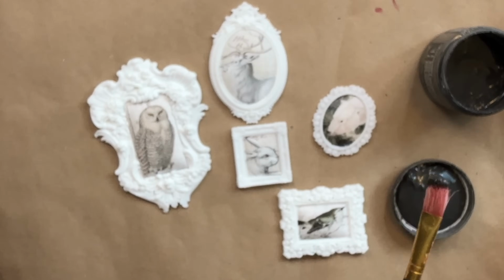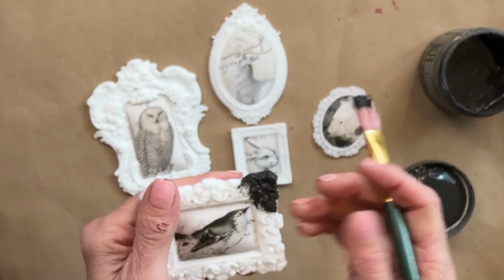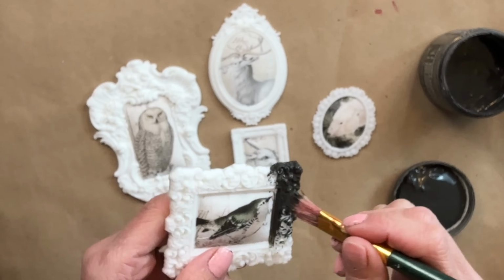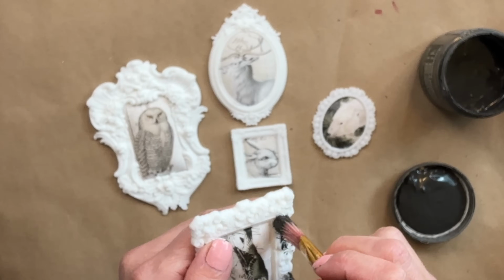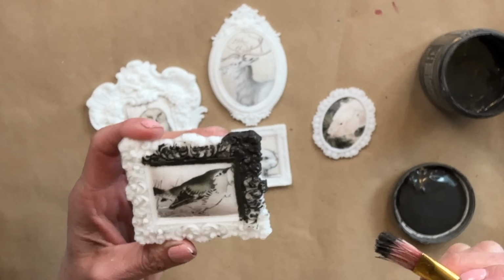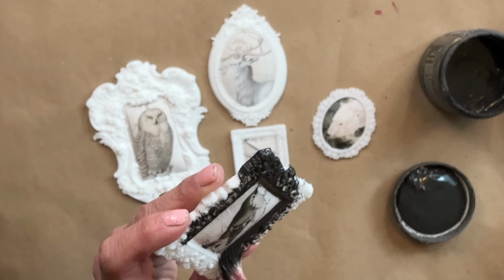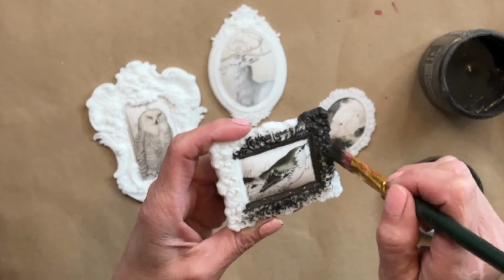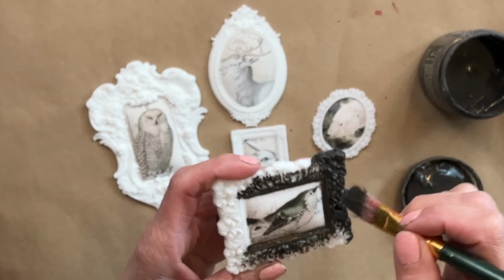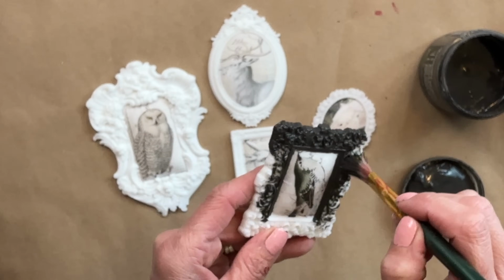Now that they are all dry, that is the key: you definitely want to make sure your decoupage paper is dry before you move on. What I am using is Weathered Wood from DIY Paint, and I thought it was the perfect color. I've been kind of obsessed with this color lately. I like how dark and rich it is, and so what I'm doing here is just trying to get into all the detail of the frames.